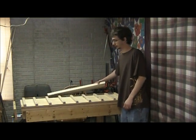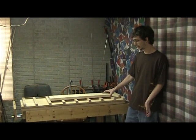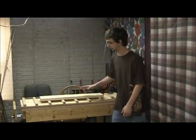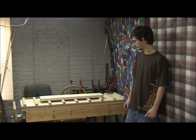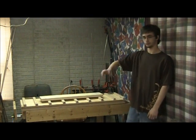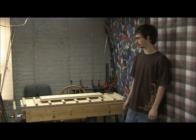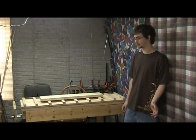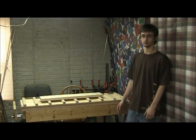Basically what you do, you set the board on top, attach it down, whatever method you use. This one you hot glue them down, but you can make them to have the board sit on there and just put a board in the back to catch the board and keep it from sliding back. Attach it down and then run it through your planer until it's flat, and you can flip the board, unattach it and then run it through the planer, and it'll be flat that way. Again, this is for if you don't have a joiner or have one that's not wide enough to cut that board.